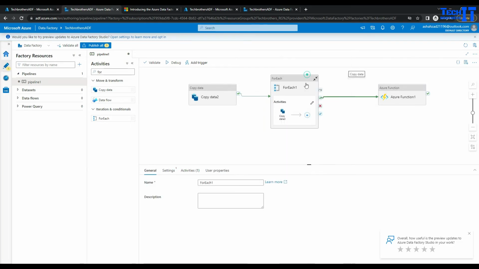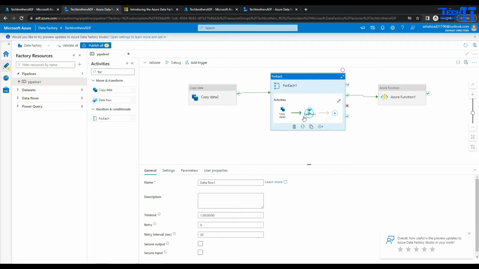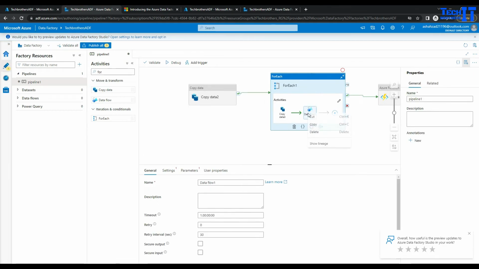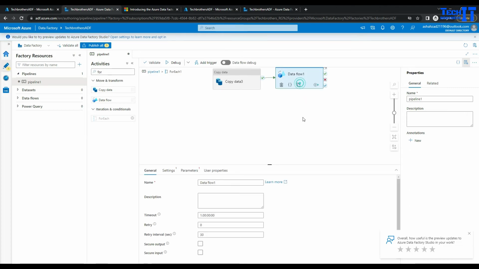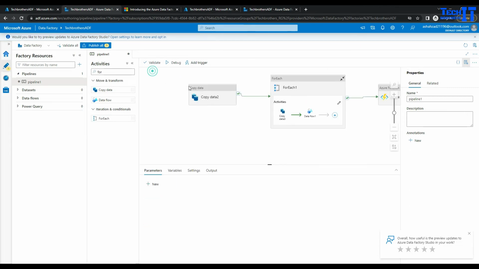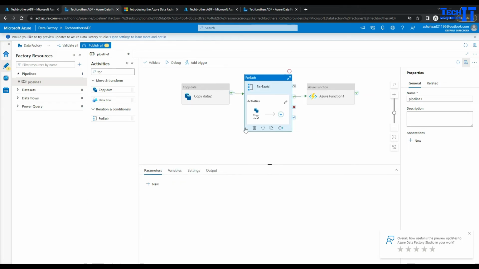So if I have a copy activity here, then I have another data flow activity here, and let's say I try to delete, as I just selected a data flow and deleted it, it took the whole thing out. So it took the whole for each loop. So maybe later on they will improve on that. If I go back inside the configuration, and then I can simply select data flow and remove, then the for each loop will stay as it is, and it just took a little time to refresh, like 2 seconds. So that's fine.